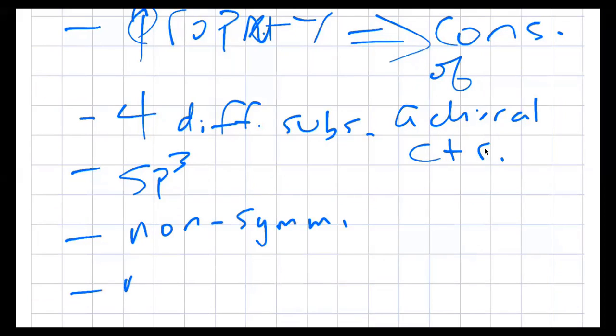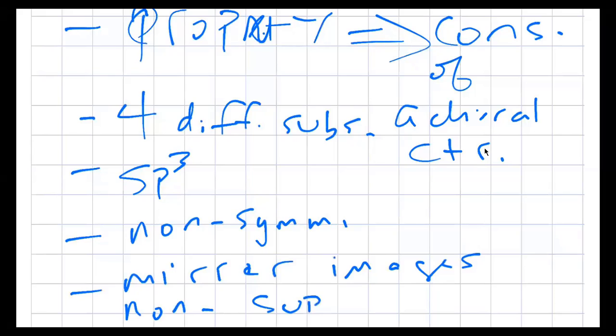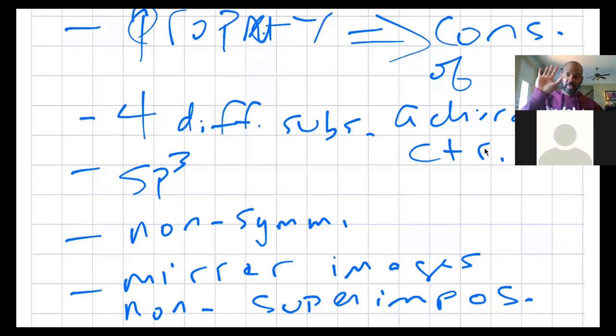And the mirror images are going to be non-superimposable. That's good. You're off to a good start. Right. So the mirror images are non-superimposable. What that means is, let me pull this back up so you can see my hands. If you have your left hand and right hand, if you show them to each other, it's like looking in the mirror at each other. But when you take the right and try to lay it on top of the left, you see how the fingers don't match? That's what it means to be non-superimposable.